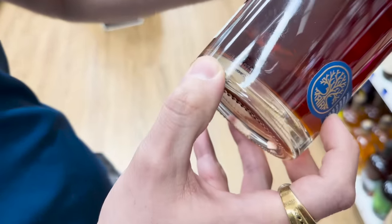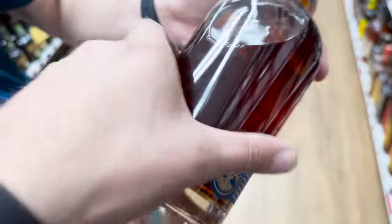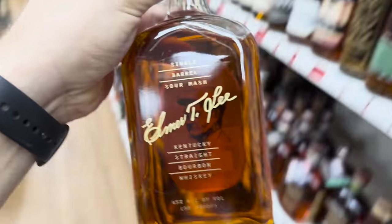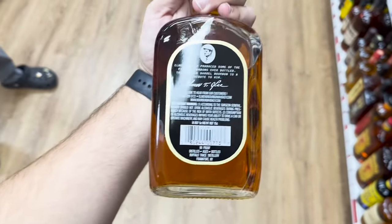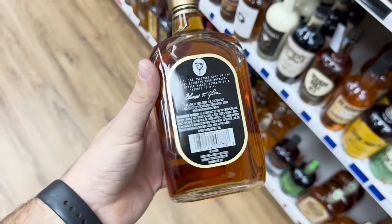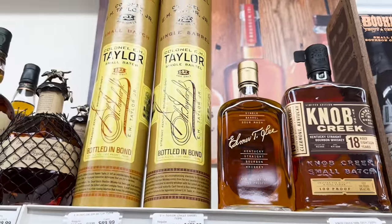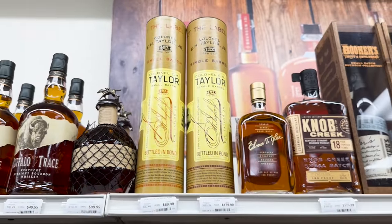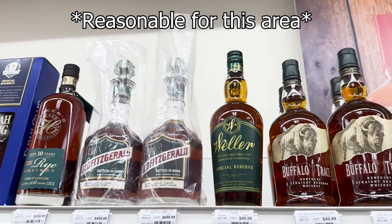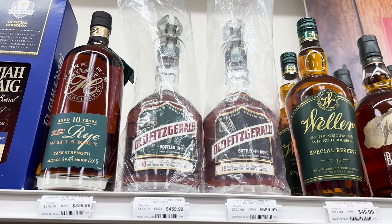This Russell's 13 is batch LLC290712, bottled 2023/03/29 - should be a little bit easier to find. And check this out - a little Elmer T. Lee single barrel sour mash for y'all. A couple years ago this thing was sitting all over; now they're fetching lots of money on the secondary market for no real reason because it's made by Buffalo Trace - it's just another single barrel sour mash from them. First time I've ever held one and certainly the first time I've seen an EH Taylor single barrel on a shelf. Buffalo Trace and Weller are all reasonable prices. And these bad boys - the 19-year Old Fitzgerald bottled in bond - this one goes for thousands on the secondary market. Parker's Heritage 10-year - I've never had a Parker's Heritage rye but I assume they're pretty good.